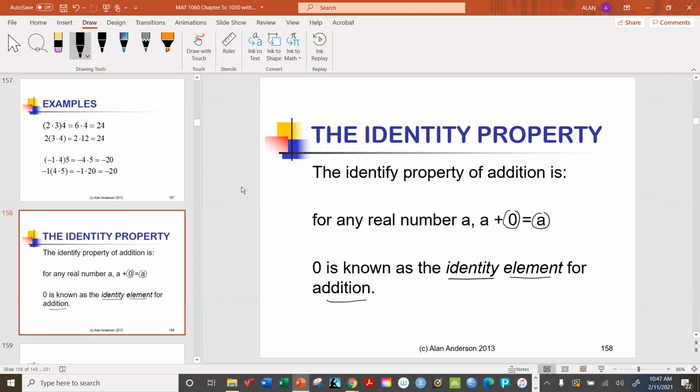It's like, I can't think of an analogy in the real world. I guess if you just change your clothes, for example, you're still the same person. Your clothes are irrelevant to your identity. That's the best I can do at a moment's notice. But adding 0 numerically doesn't change the value of A.